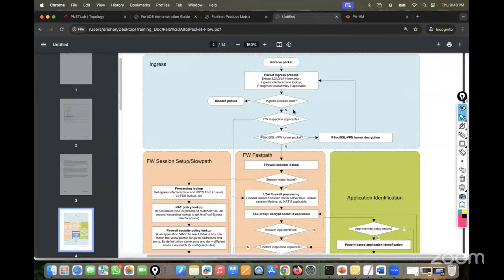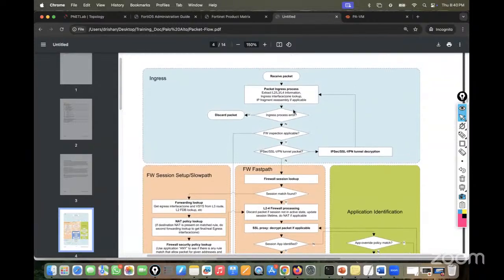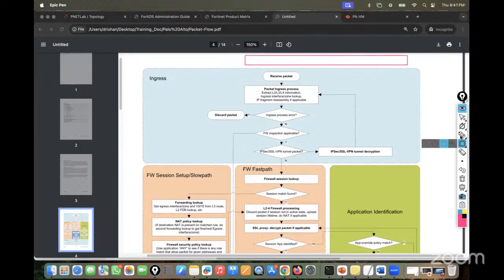So in any packet, when it is received by any computer, there is multiple information. Let me write it here. The packet has multiple pieces of information.